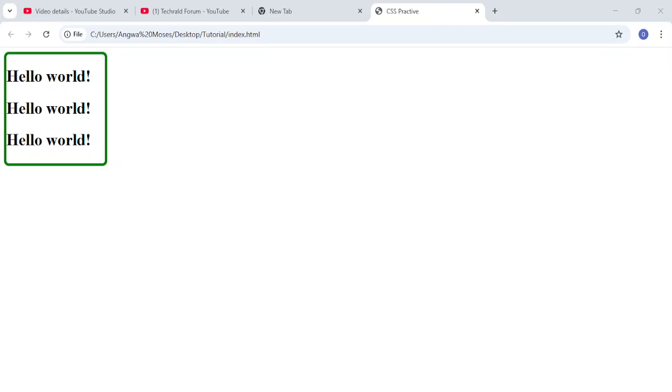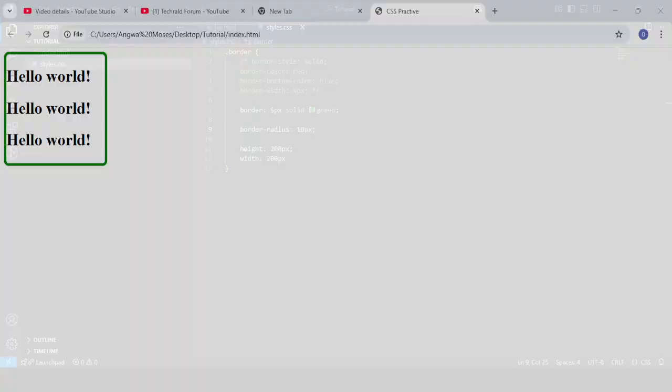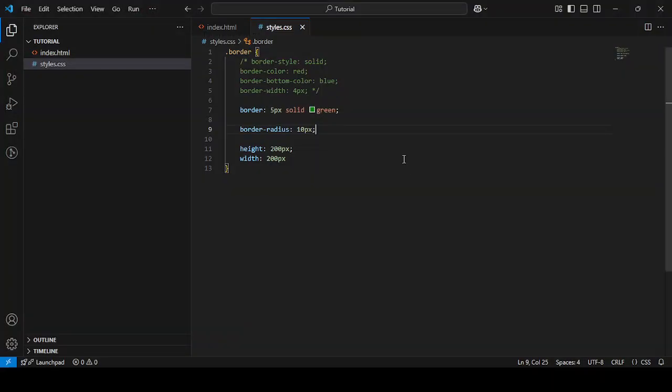So now let me explain something for this border radius also. Just as we have a shortcut for inputting the border the way we want, if I want to make this border appear differently, I can simply add shorthand properties for it.